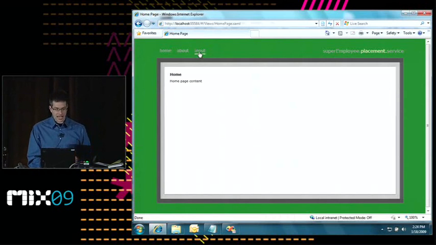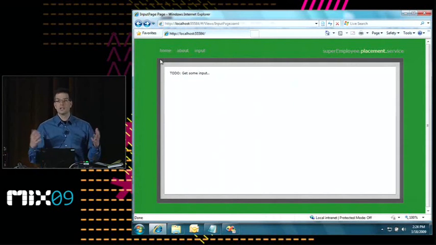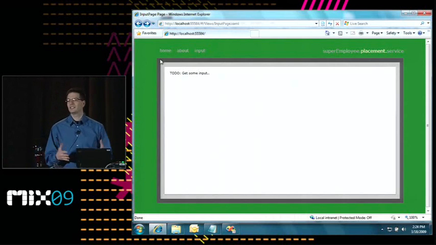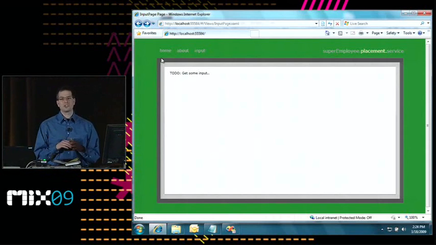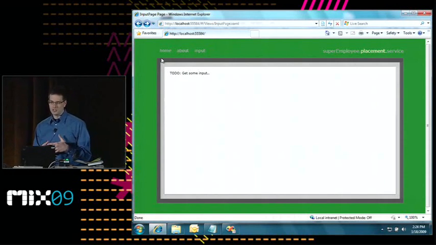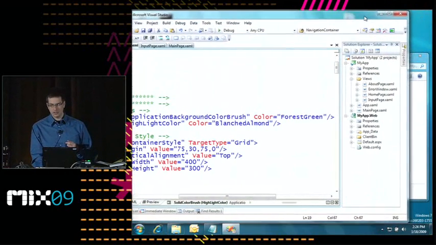And you notice now we have our input page here with the text we put on it. And we can navigate through it, and the input page appears in exactly the same place. So now we've created our own custom content, and that works really nicely. But maybe my design skills aren't so hot. Maybe what we want to do is pull an app.xaml that our designer has built.